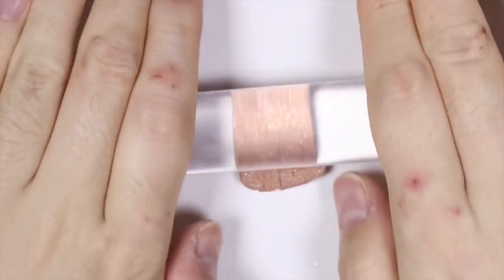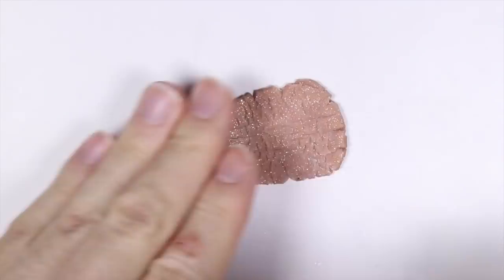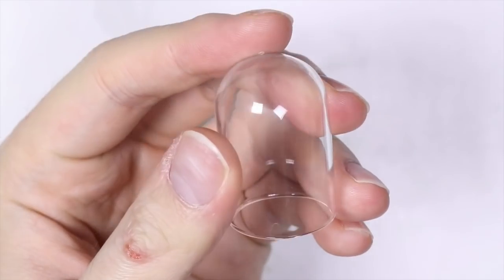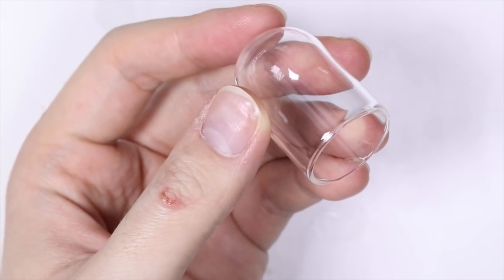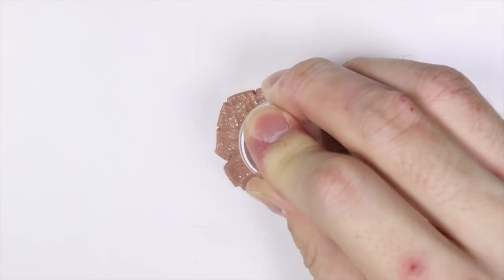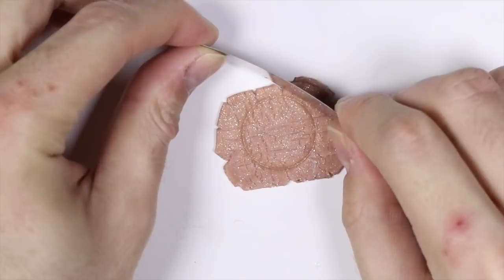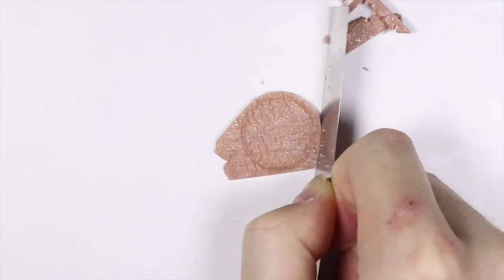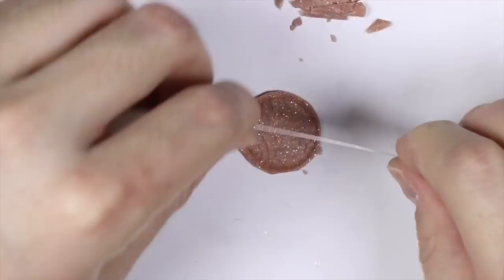So first we're going to make the little base. So I took some bronze clay and I rolled it out flat. Then using this glass dome that I have, I used it to make an imprint on the bronze clay, but I didn't press it in all the way. So now you have a nice circular indent, and I just used my blade to cut away a nice border around it.